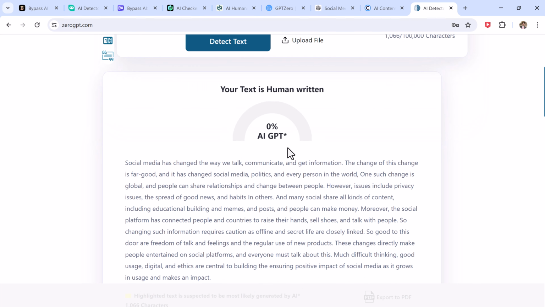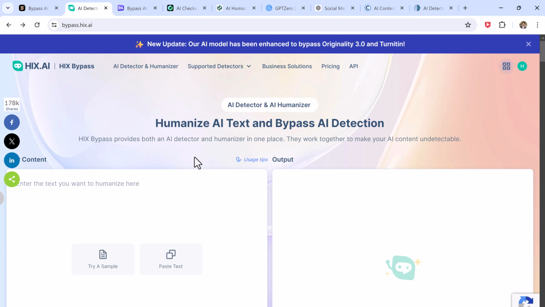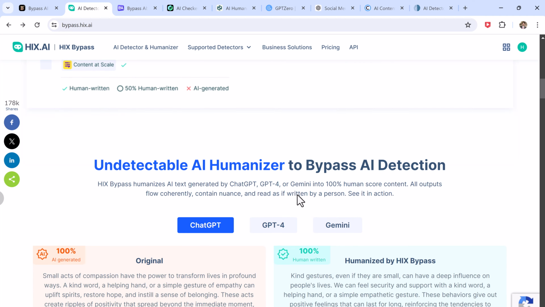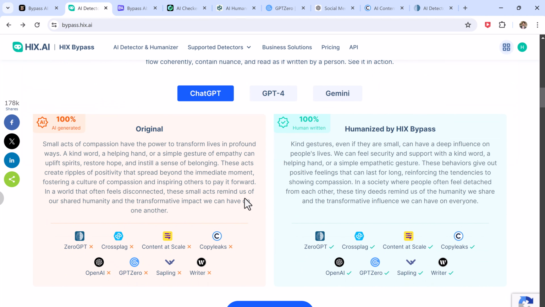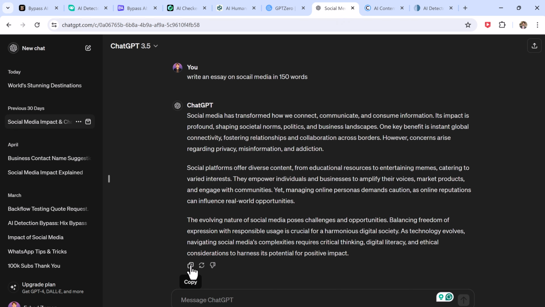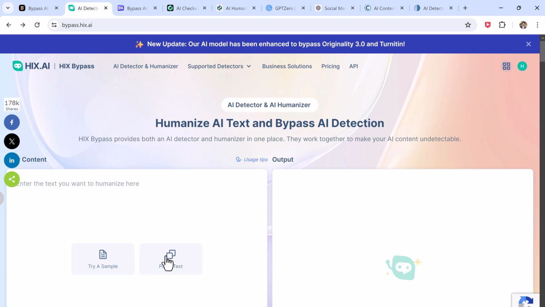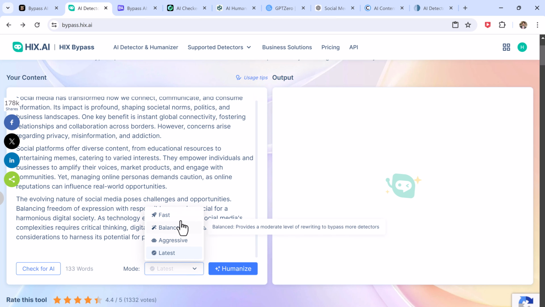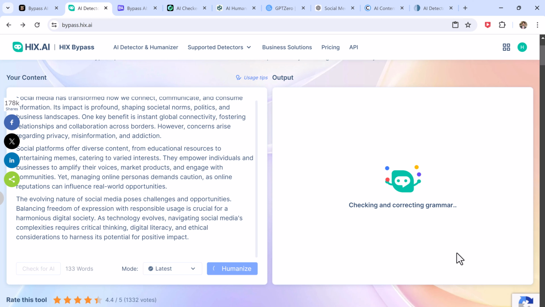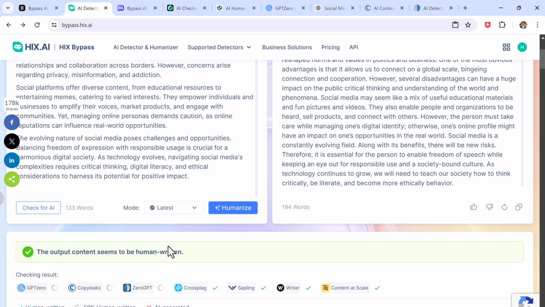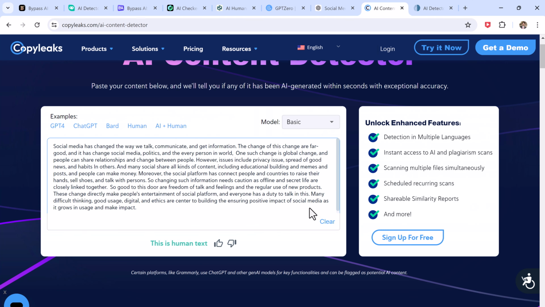And next we have Higgs Bypass. This one focuses specifically on making your AI written content undetectable by GPTZero, a popular AI content checker. They claim to achieve this by mimicking human writing styles and incorporating creative elements to throw off detection algorithms. In addition, it can be relied on to deliver quality results. They effectively retain the original content's meaning. Plus, it can make any AI text undetectable in over 50 languages with complete accuracy.